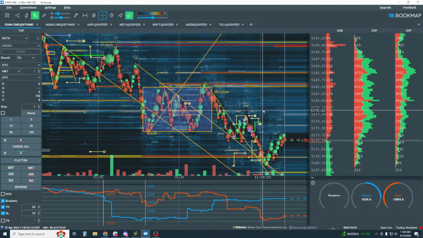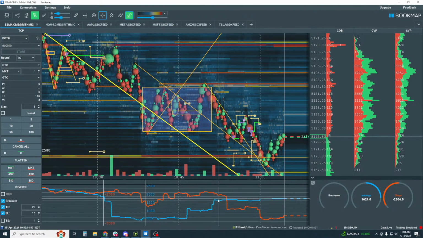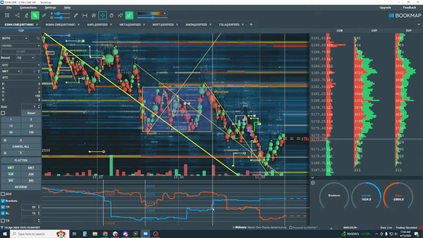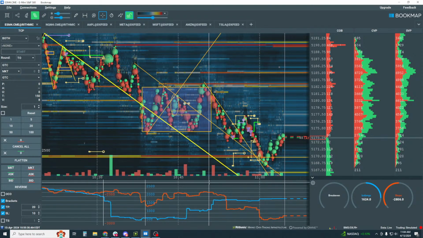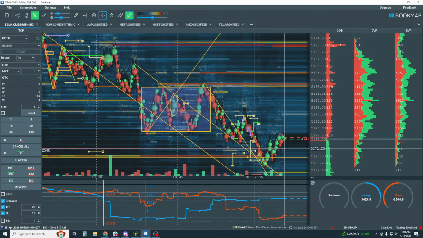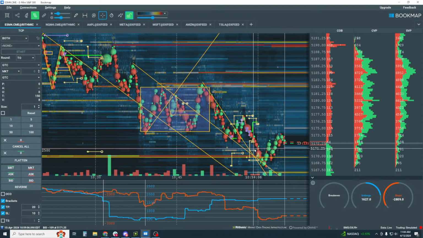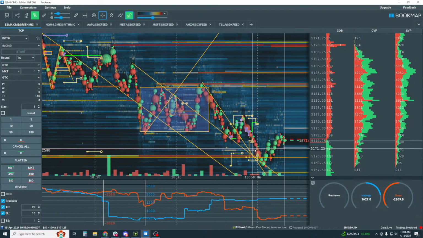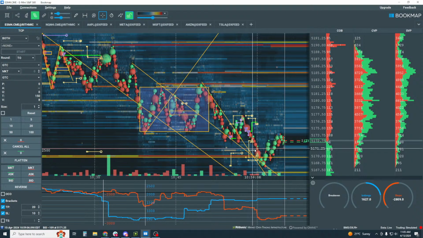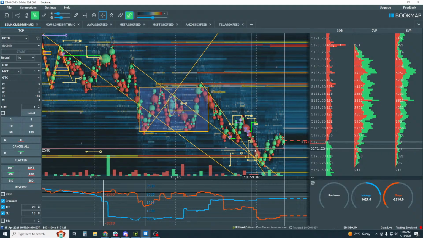I don't know if I answered your question, but icebergs are typically a larger player that's using them because they don't want to show their size in the order book. That keeps them happy to be able to get filled without scaring people away. So it can be hard to understand exactly what larger players are doing, what time frame they are trading on, what they're covering from. We don't know. Are they hedging? There's all sorts of different scenarios with that.